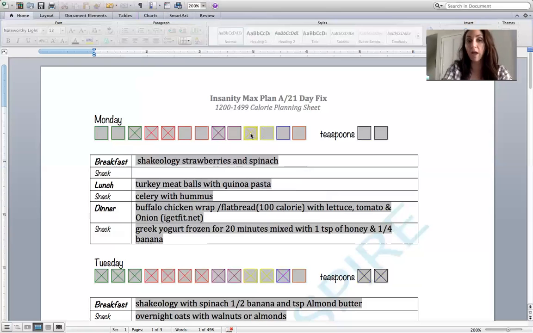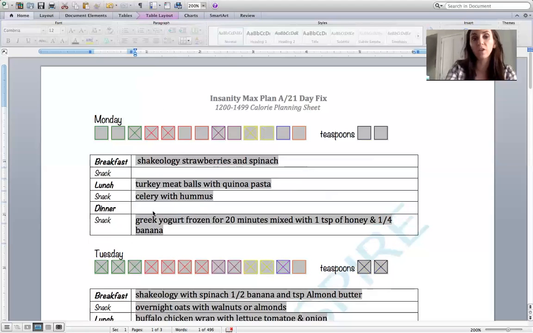You just have to make sure when you're eating it that you're only measuring out the proper amounts. The quinoa pasta you would put in a yellow container, and that would equal one yellow. If you did 2 yellows worth of it, it would count for 2 yellows. Obviously that's up to you how you want to distribute it. But let's say you're going to have 1 yellow of that, and however many meatballs equals 4 ounces for your red container, right?